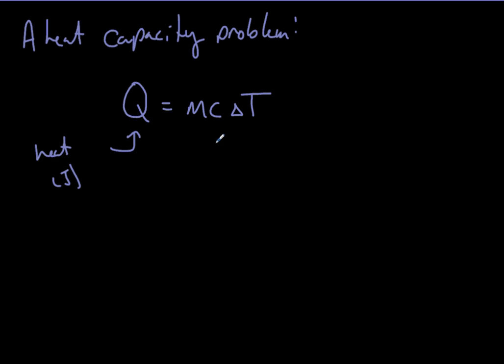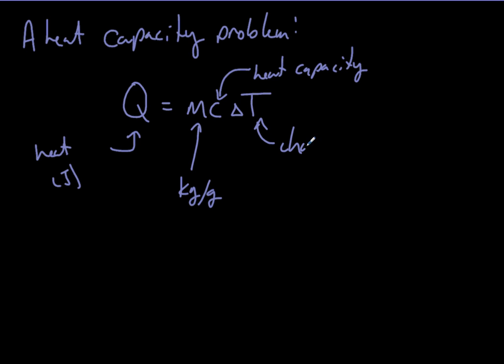And potentially, if you're doing BTUs, you're probably talking about pounds. I don't really know what a BTU is, but I know it's another unit of heat, and there's a few other ones. But anyway, in SI, this will be in kilograms or grams. This will be the heat capacity, and by the way, that's mass. This will be the heat capacity for the specific material that we're talking about. And this is the change in temperature. All different objects have their own specific heat capacity. It's a physical property of the object.